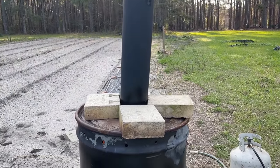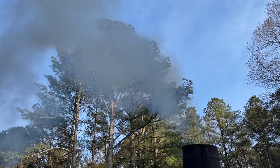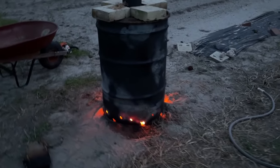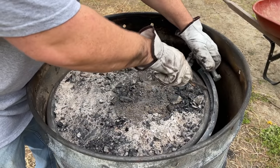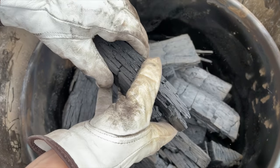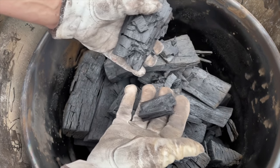You get a good view of where the second burn happens at the top of the barrel. The smoke may come back when water vapor is still coming out of the wood. For this batch I actually had to run it twice — the wood chips were a bit thicker. Here we are the next morning — everything has died down, and that's a critical step. No heat left in this unit, because all that wood in the center will burn very quickly if it gets any flame or embers.